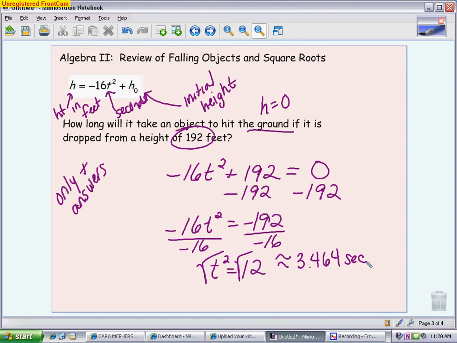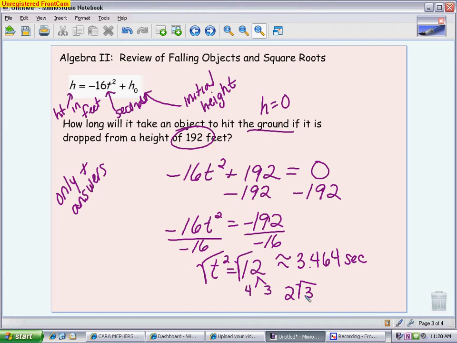If the directions want you to simplify the radical, this is a great review of what we did earlier in the section. We made a little factor tree, and we said that 12 has a perfect square factor of 4, 4 times 3. Take the square root of the perfect one, the square root of 4 is 2, and leave the not so perfect one underneath the square root. So you could say the answer is 2 radical 3.